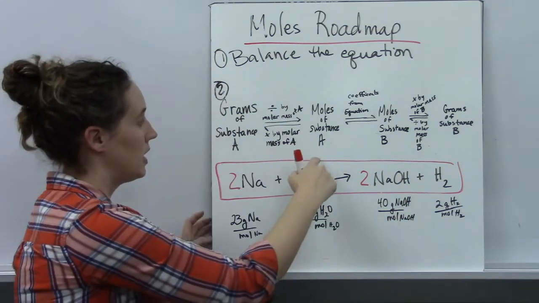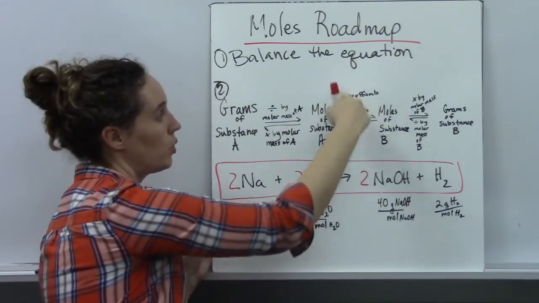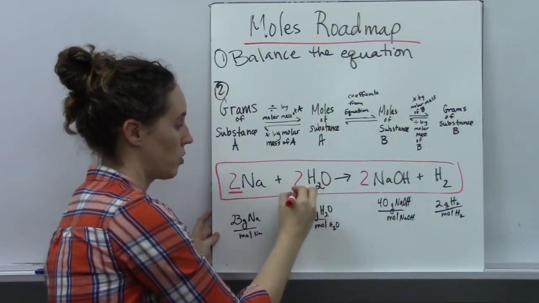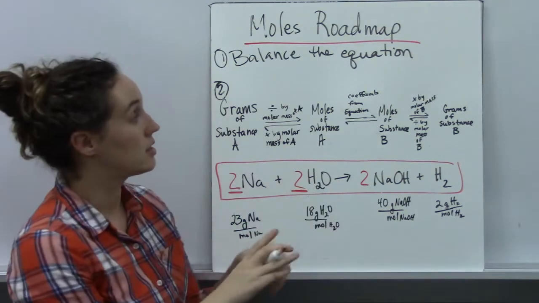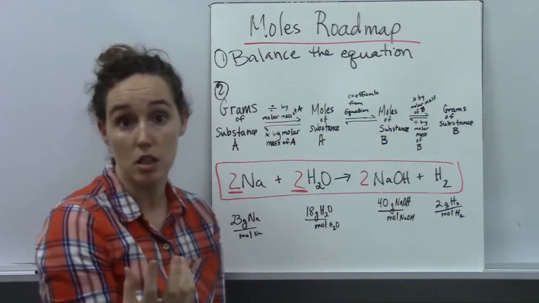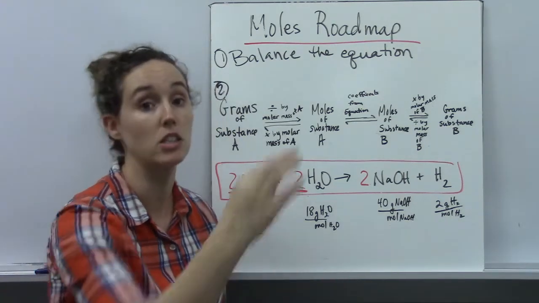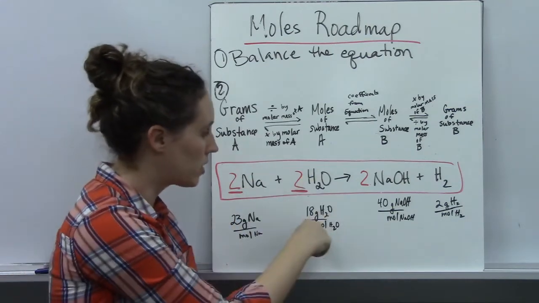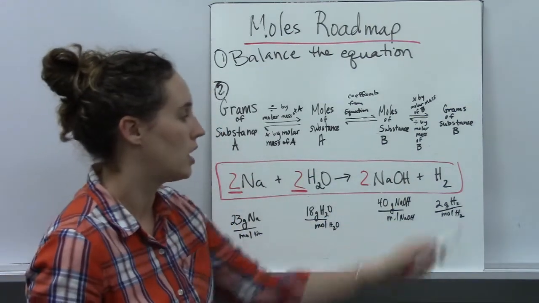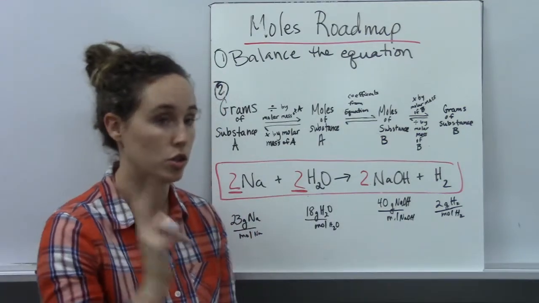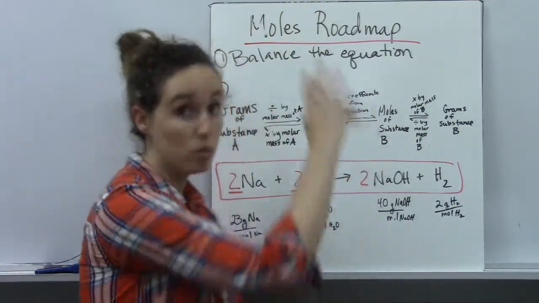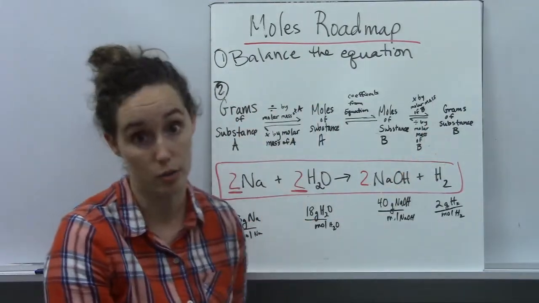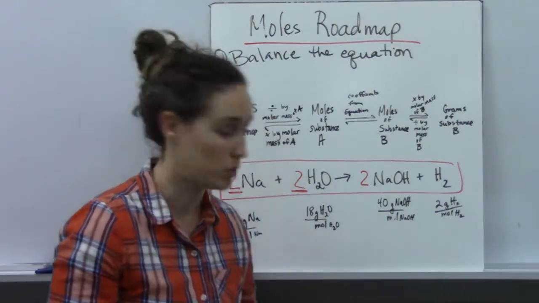So in this case, right, our moles are the coefficients from the equation, with sodium it's 2, and with water also 2. Since molar mass figures into the roadmap, I just went ahead and figured out the molar mass of each of the substances in the equation. So sodium is 23, water is 18, sodium hydroxide is 40, and H2, hydrogen gas, is 2. So let's use this, right? Step 1, balance the equation. Step 2, identify your substances and rock the roadmap. Let's do that to answer the question we just showed.